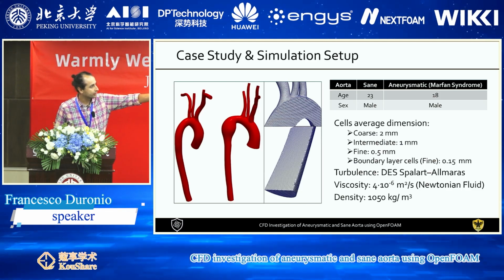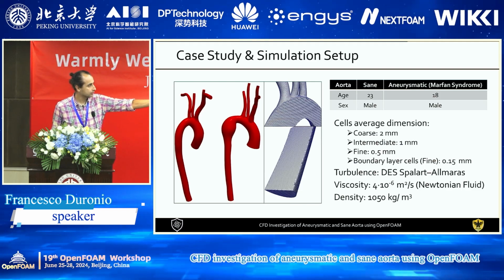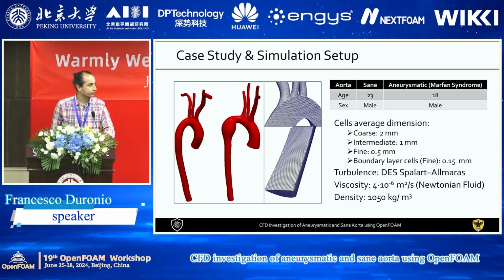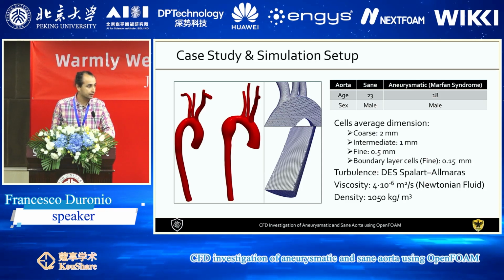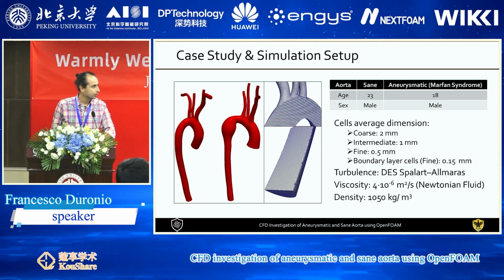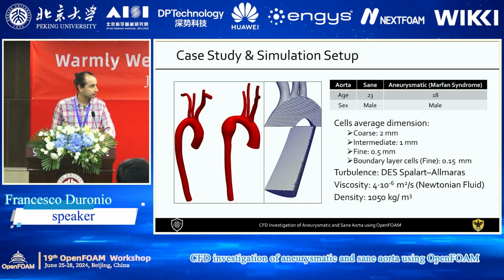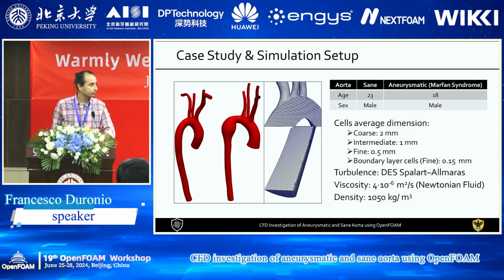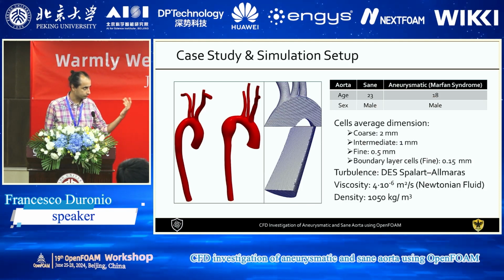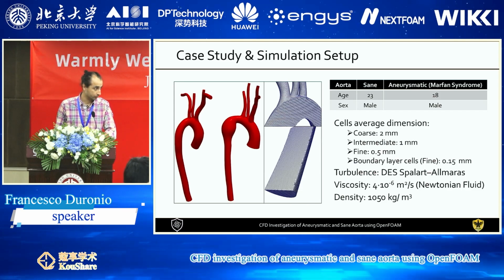The aneurysm is an enlargement on the descending aorta, on the left side. We used three different grid levels to assess numerical uncertainty, following Roache's theory. We used snappyHexMesh to compute the grid and inflated the boundary layer with orthogonal cells. We performed an attached eddy simulation. Viscosity is constant, since we are considering the blood as a Newtonian fluid. Density, since we have an incompressible flow, is just a parameter needed to post-process results.